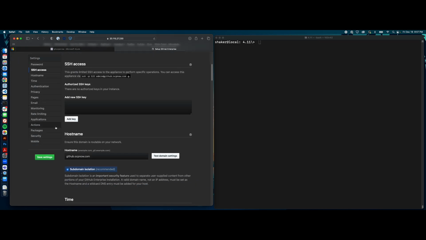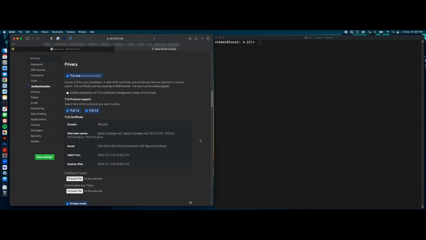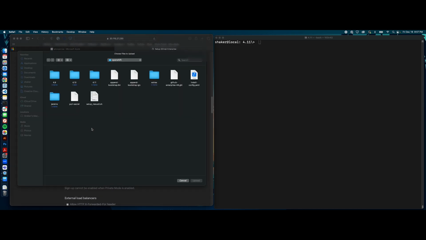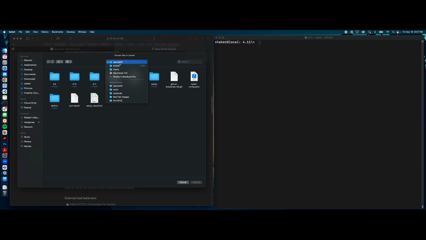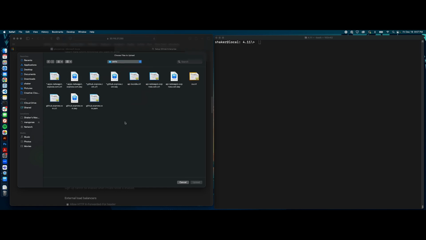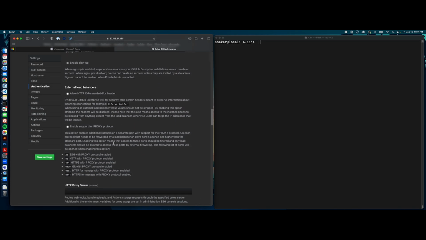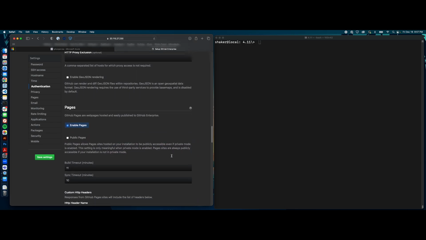Let's see, SSH, hostname, that all tested fine. See if there's any changes. Oh, let's go ahead. We'll just drop in our PEM file under 411. I got certs and I have a custom PEM file someplace here. There it is. Grab that. And then we'll load our key right here. All right, get those loaded. Private mode's fine. I don't need any of this.